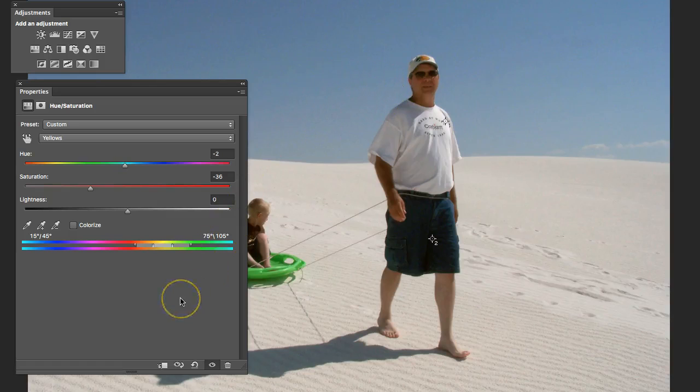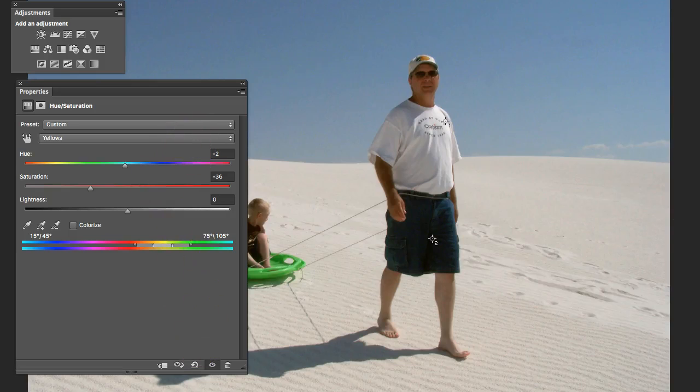Keep in mind that we can always do a selection, a mask, or any of the color adjustments that we're making, and that was in the previous tutorials where it says masking for adjustments. If you want to go in there, you can see that. We haven't really got into selections yet, and we will get into that later, but for right now this is what we need. I've done as much as I can on the hue and saturation.